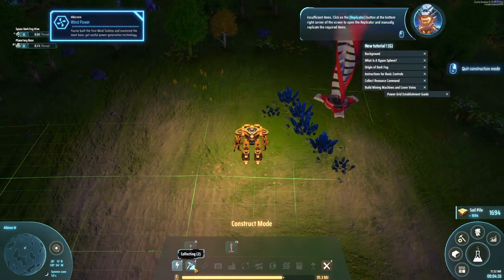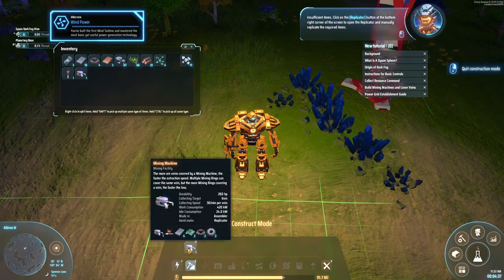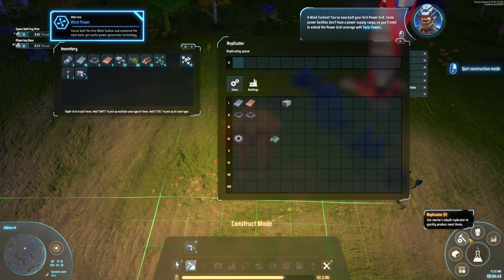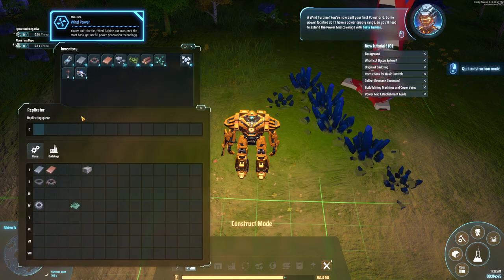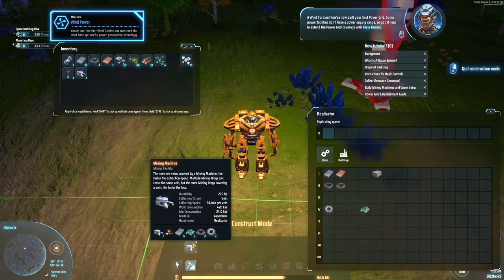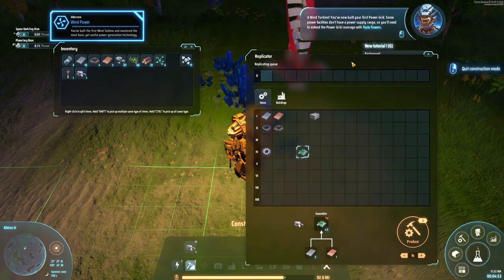Click on the replicator button at the bottom right corner of the screen to open the replicator and manually replicate the required items. A wind turbine. You've now built your first power grid. Some power facilities don't have a power supply range, so you'll need to extend the power grid coverage with Tesla towers.